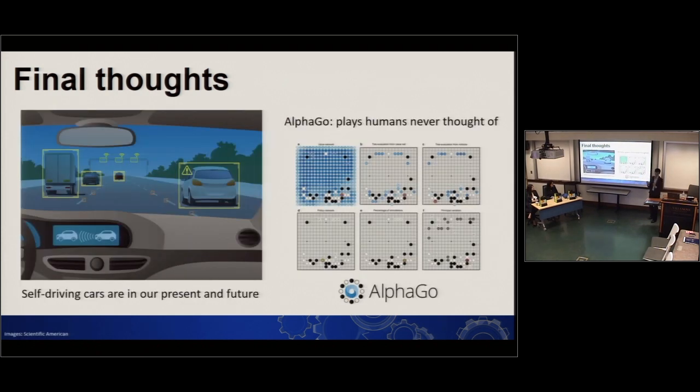And on the opposite side, or a more optimistic side, AlphaGo is a program to play Go. I don't know if you've ever played it. I've never played it, actually. But there are programs to play chess and Go, and they're actually better than humans now. In particular, AlphaGo actually learned different strategies that humans had never used before. Go is just a game, but it gives us hope for the future that algorithms will be able to uncover things that humans didn't see. And maybe they can also help correct for some of our implicit human biases.